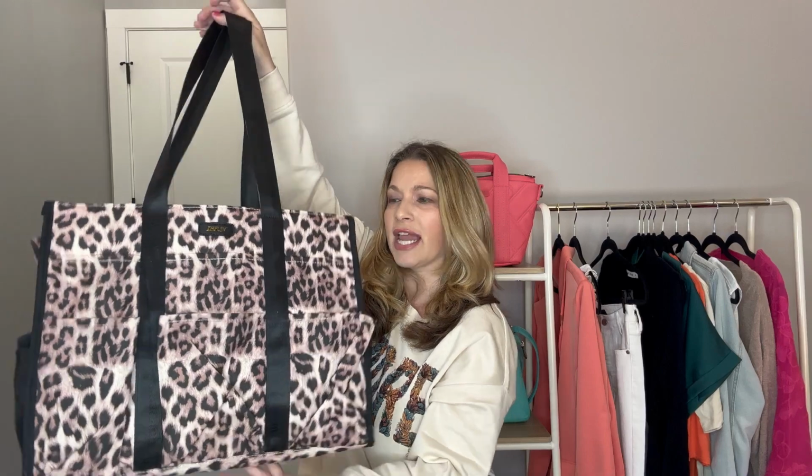So this is a tote style bag, and it has a seat belt material, whatever a seat belt's made out of, that's what these straps are made out of. And then it does accent the bag by going down in the front and in the back as well. On the bottom, you do have a smooth bottom, no feet or anything on it.